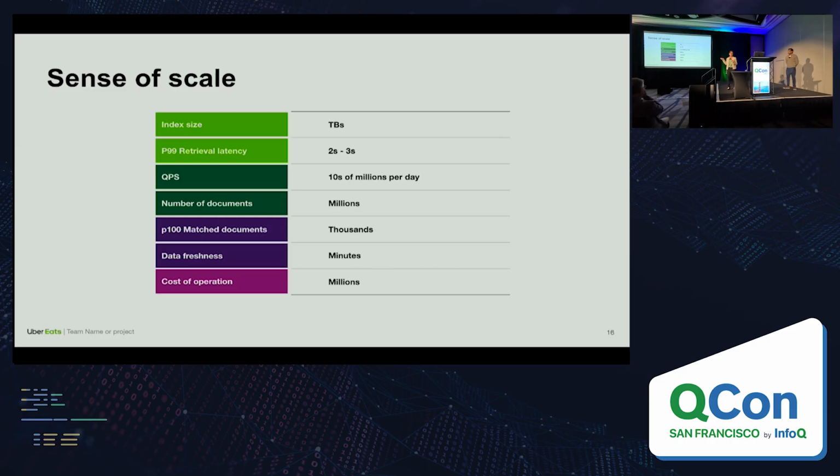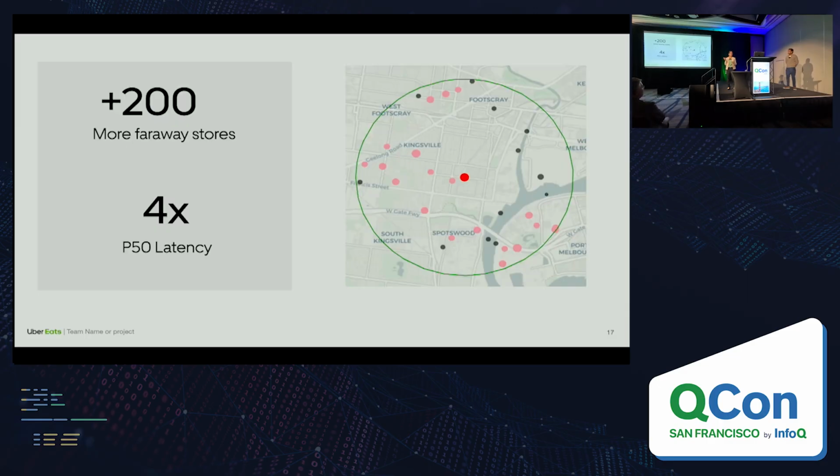When we had these tens of thousands of them when we started, we said, oh, if you wanted to make it NX or increase it more, all that we needed to do is fetch more. So let's just increase our early termination count, which Karthik will go into detail later. Let's fetch more candidates and then go from there. So we did a very basic approach of fetching 200 more stores, in a two-week experiment, and it blew up in our face, where we saw that the P50 latency increased by 4x.